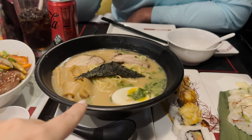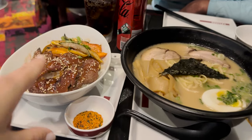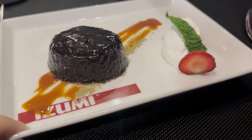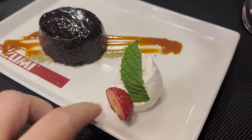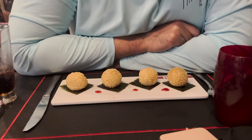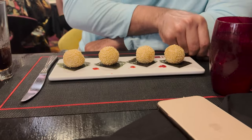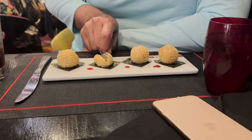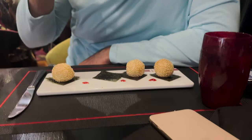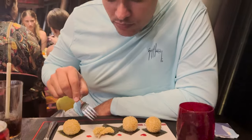This is what Mr. Sandy ordered. He also ordered this. And then this is to share, but he's gonna most likely eat it because I think I'm gonna be full. This is the dessert. This looks really good. Strawberry. This is a cream. Sandy, what did you get? You ordered this. I don't even know. I've never had those. There's like any type of filling. How is it? Is it sweet? No, it's somewhere in the middle.